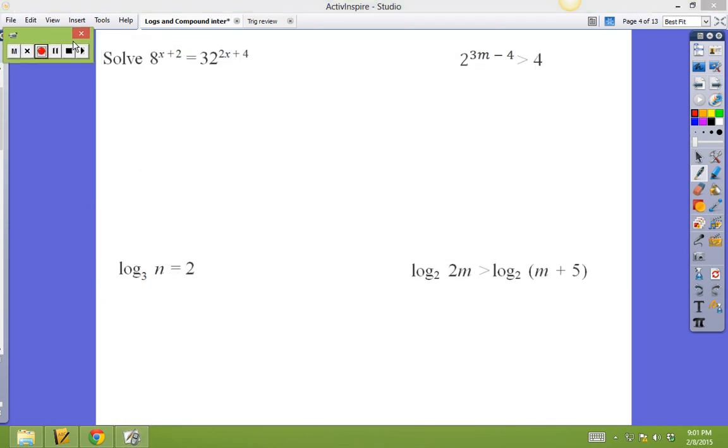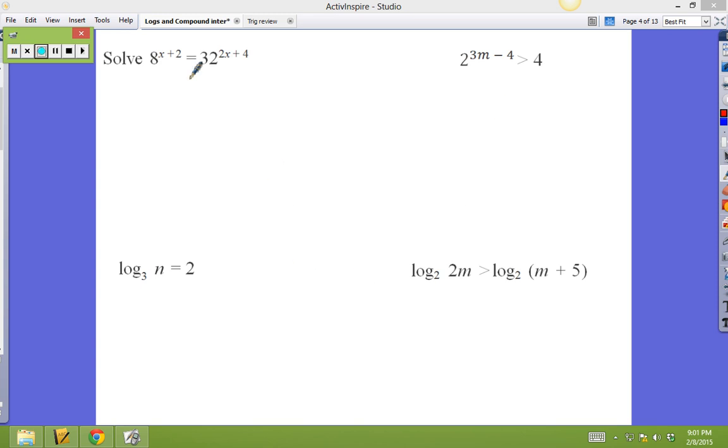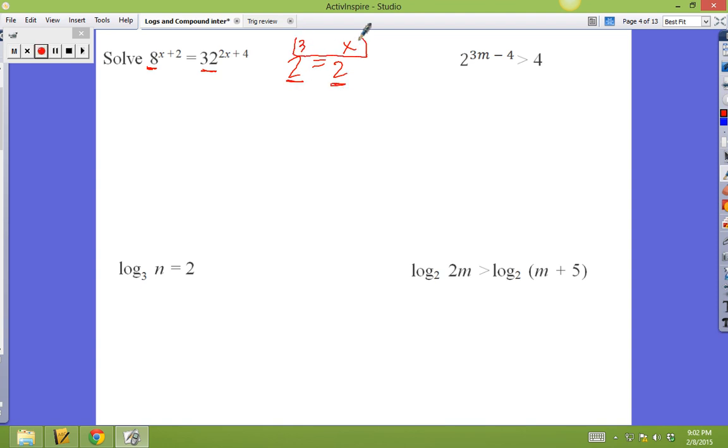Okay, now out of context, we just have some log problems, some equations where your variables are exponents or where your variables are tied up in a log. So with this first type, the idea is if it's equal, we want the bases to be the same. So if I give you 2 cubed is equal to 2 to the x, if your exponent has a variable, it's unknown, and your bases are the same, then that must mean your exponents have to be the same. So x in this case has got to be 3.